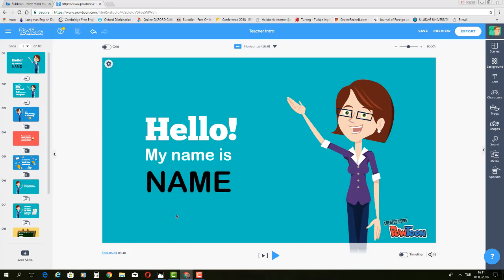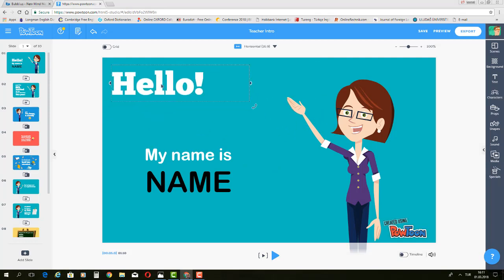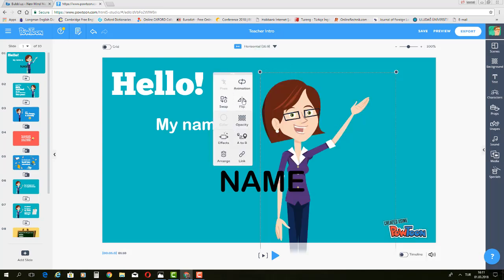Okay, so editing the text, very easy. By the way, you can drag and drop this wherever you like. Hello, my name is, and you can write your name or whatever. Drag and drop. Edit the text. If you are a boy, if you are a man, you can click on the characters here that you see, and here, by the way, we again have a settings option, and you can, for example, flip this to the other side.